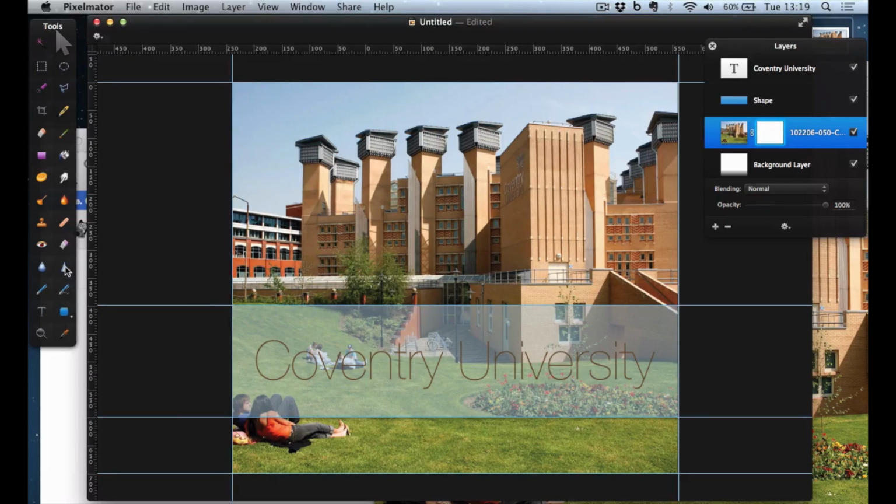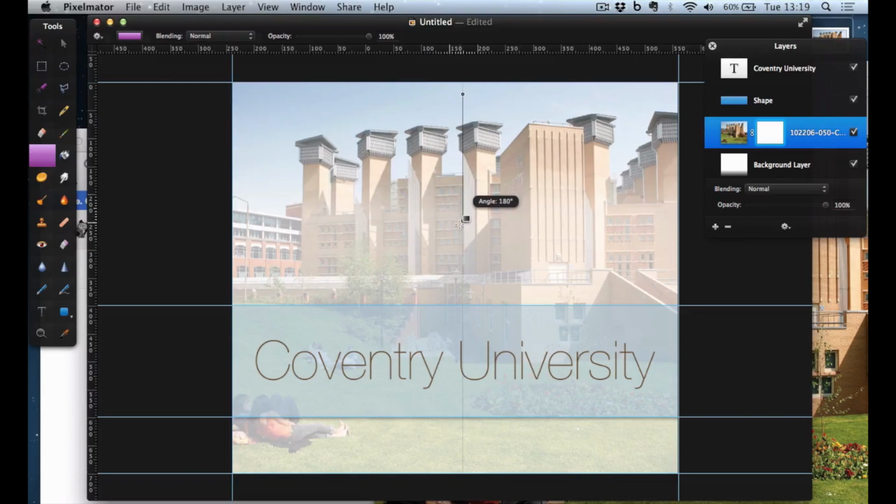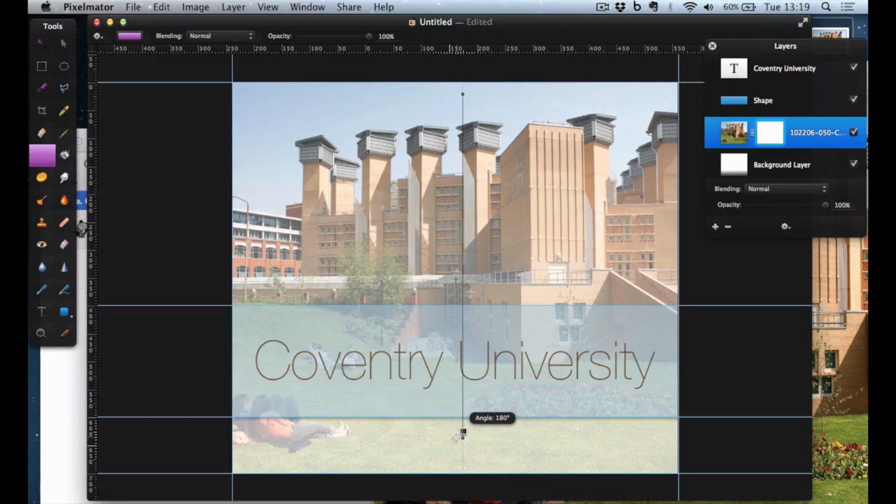So I'm now going to take a gradient tool there, and if I draw a gradient across the image, you see what's happening. What I've done is where the colour's white in my gradient, it's transparent. Where it's black, it's opaque. So by changing the levels of black and white and grey, I can create a translucent image. And then what I can do, I can overlay it on some textures, for instance.